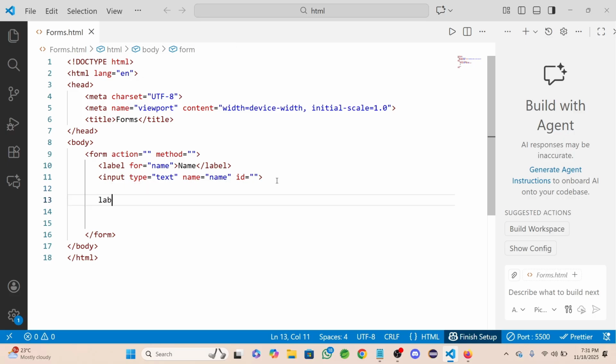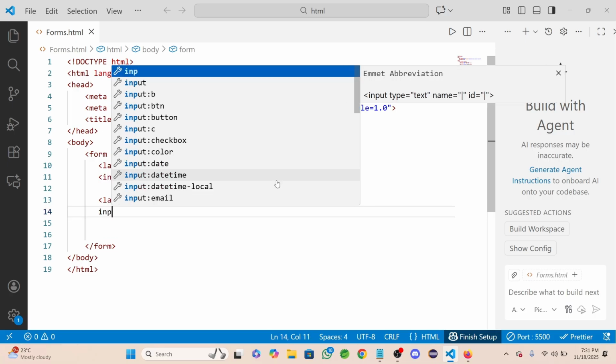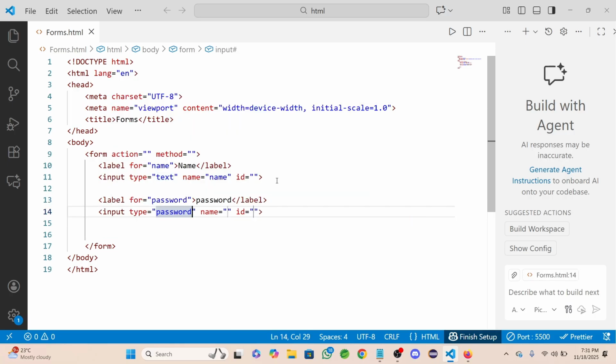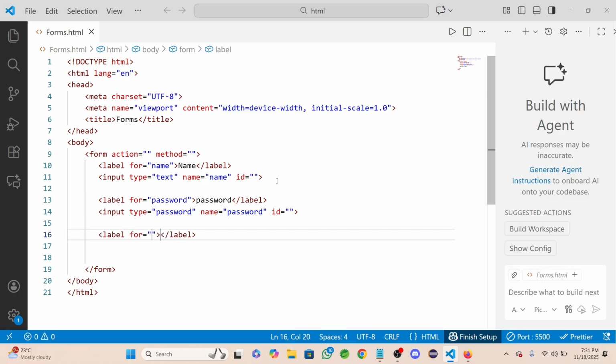Just take another label tag for the password. Give it password. Then take the input type as password and name as password. Let's take another label. The data will be taken based on these inputs.